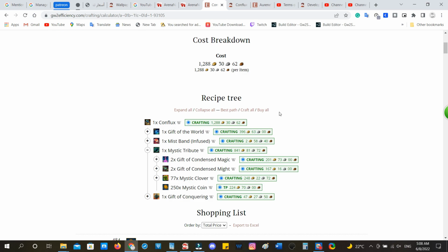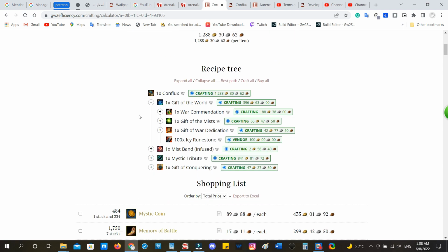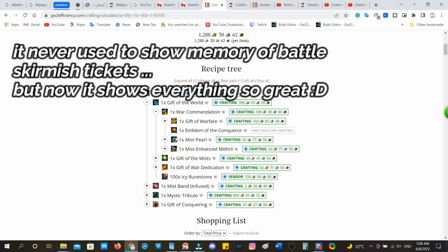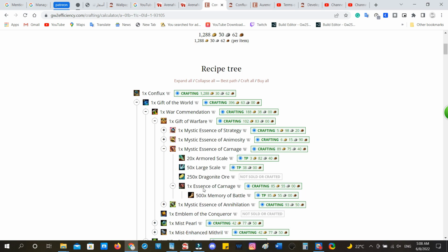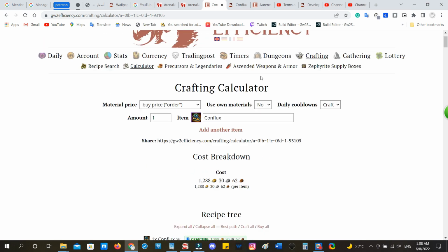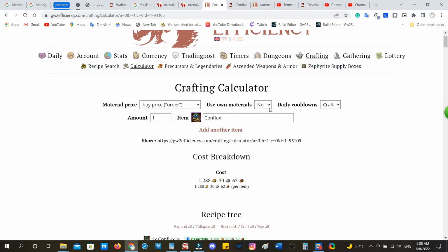Now, I advise always, in order to go about making any legendary or anything, to use Guild Wars 2 Efficiency as a website, and it got an update since the last time we talked about any legendary making, because right now it will show you even the prices of Memory of Battle and all the sources of what you need to buy stuff with. Like this Mystic Essence, for example, it requires Carnage, and it's bought with Memory of Battle, so it lists Memory of Battle and tells you what the price is going to be, so it gives you the exact cost of it.